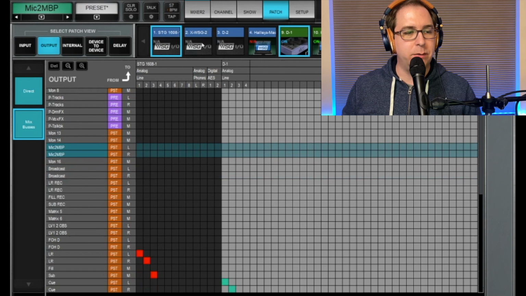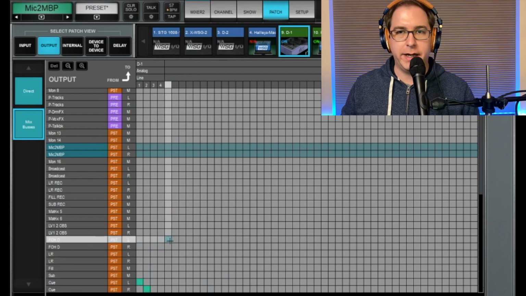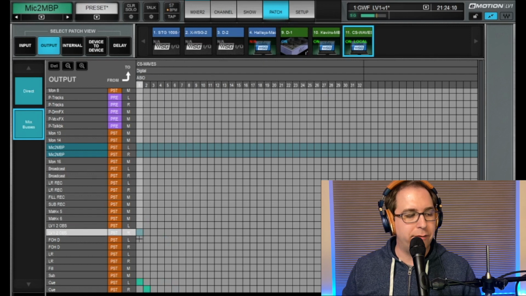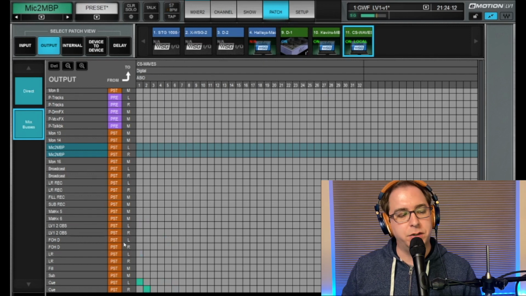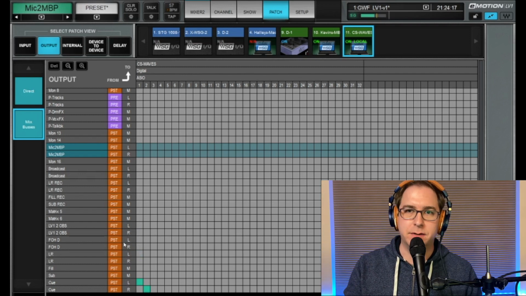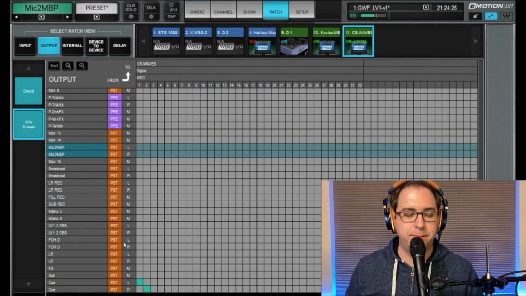And then on the D1 right now that I'm using for my headphones, I've got the Q output going there. So when I solo things, I can hear those coming into the headphones. And interestingly enough, if I bring up the send that I'm sending to the Windows SoundGrid driver, I'm also sending Q there, which is where I'm going to get the audio for when we're listening to what LV1 sounds like. We're going to be using the Q bus to feed that screen recording, because I can solo things and then you can hear what I've soloed.